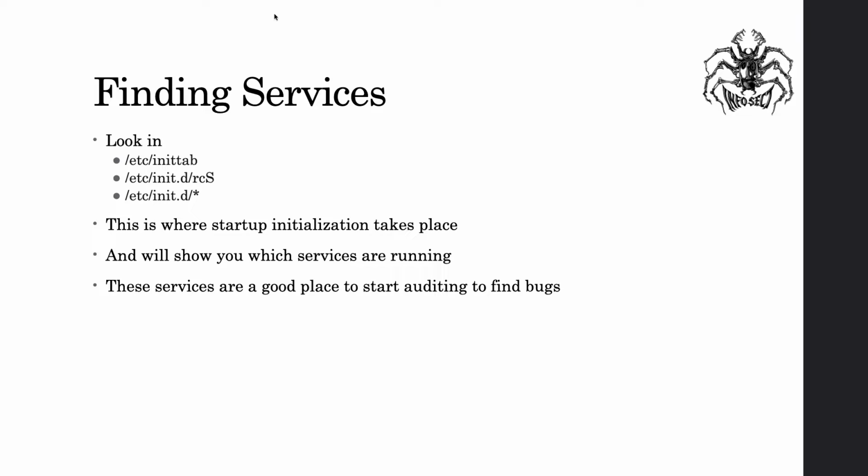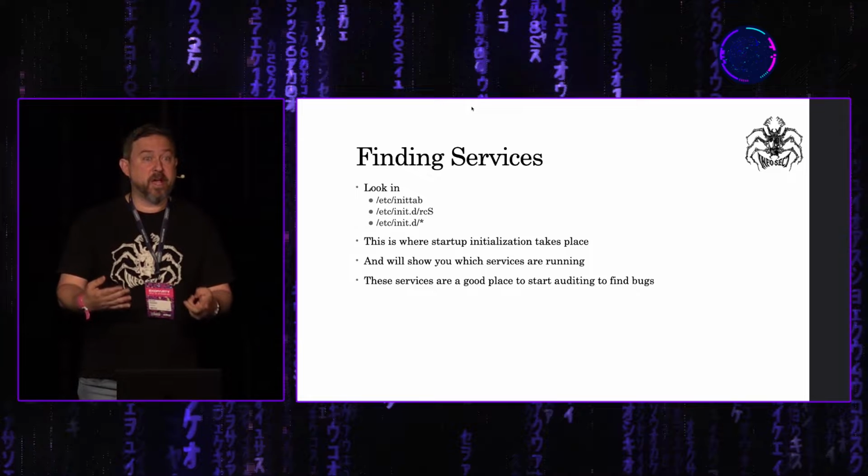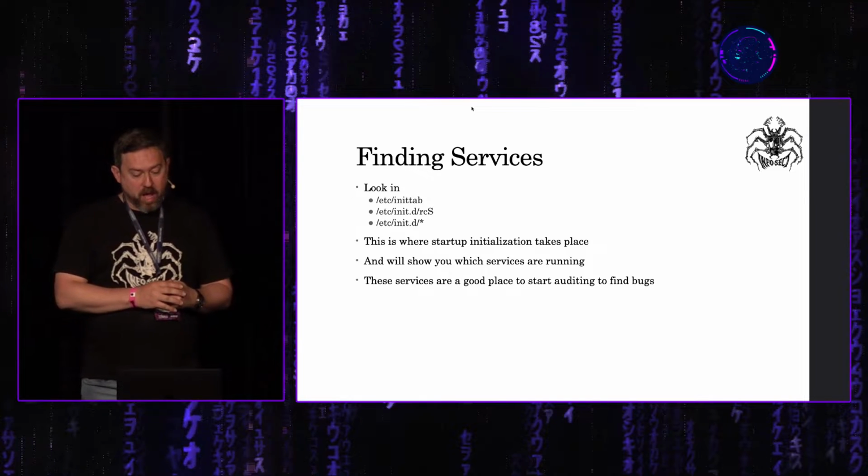Once you've got the file system image and the root file system as well, you probably want to look at the etc and netd files. These are all the startup files that initialize or start on boot up. Init tab, RCS is your standard thing that you look at. Anything in this netd directory are the programs or services that get started when the device boots. They're not always default on boot. They need to be enabled sometimes, but there is a default set that you probably want to look at if you're looking for a 0-day or an exploit in default services.